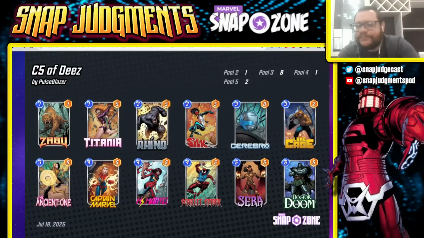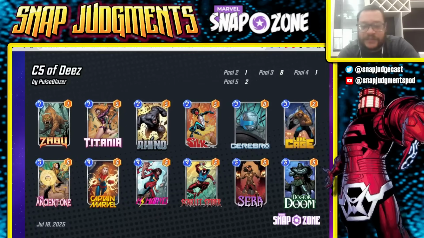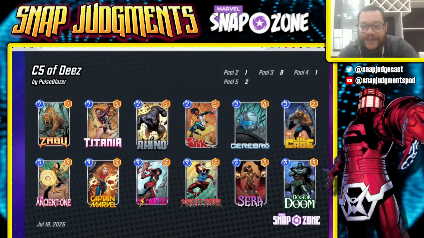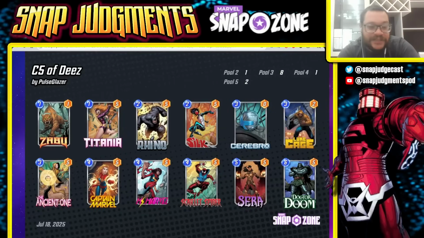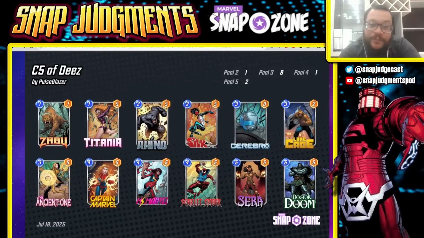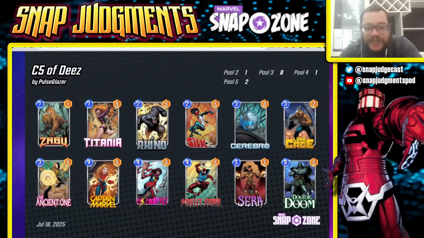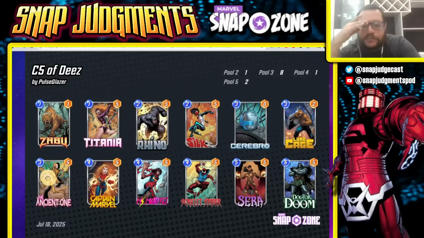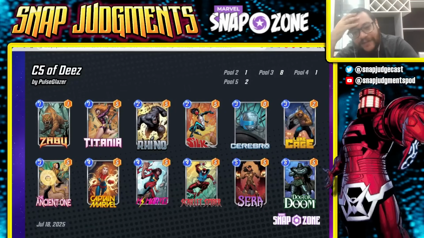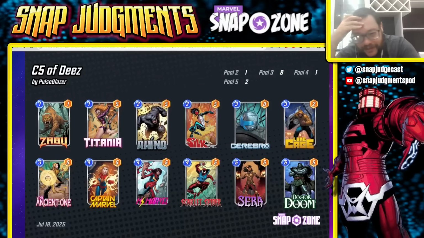But there's also a lot of Cerebro in this meta, and Titania is just an auto counter to Cerebro. You play it on the last turn, you make sure that they have the Titania. Titania eats all the buffs, and any other Cerebro deck will not have the power to beat you at that point. We talked about Ancient One already. Captain Marvel is just you win, right? If Captain Marvel costs 11, it's a you win button. There's nothing more complicated than that. Ms. Marvel we've talked about.